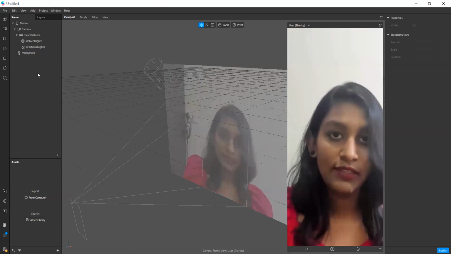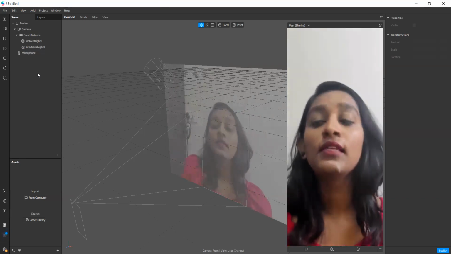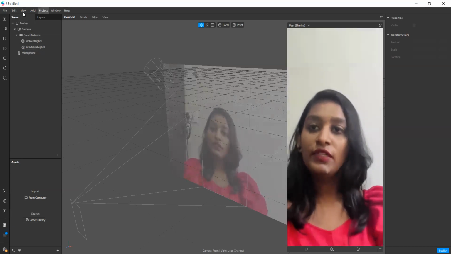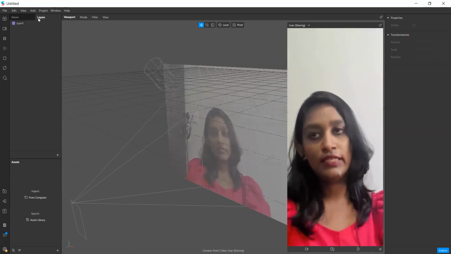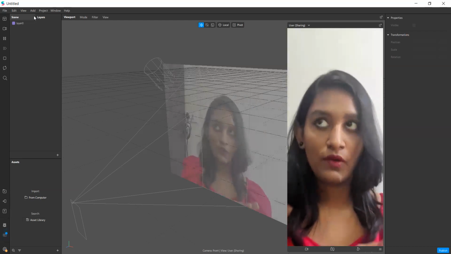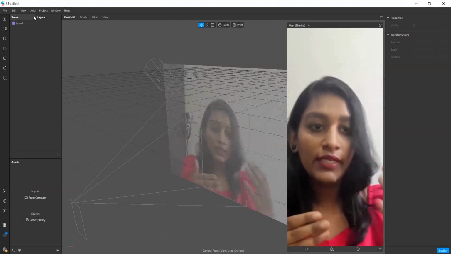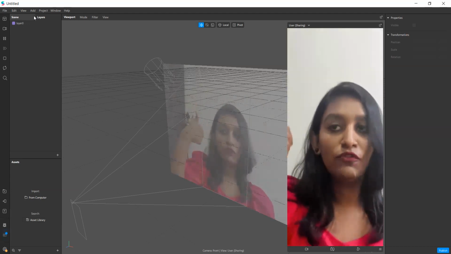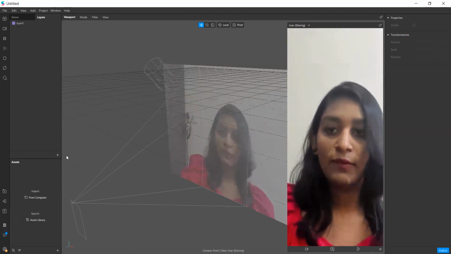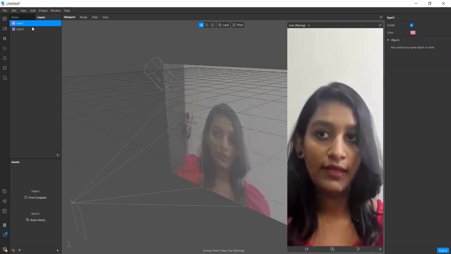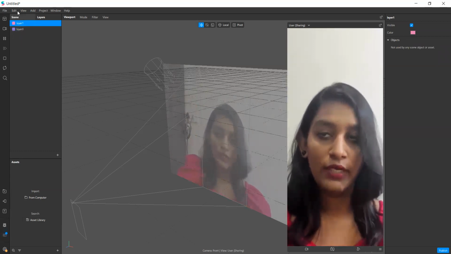The next thing we are going to see is how to add objects. Everything will fall in the scene, and here you have a layer section. Layers are basically like what you have seen in Photoshop or Procreate, how layering is done one by one. The topmost layer will be the first layer. For example, if I add one more layer over here, this one would be the topmost layer, layer 1, and layer 0 will be below it.